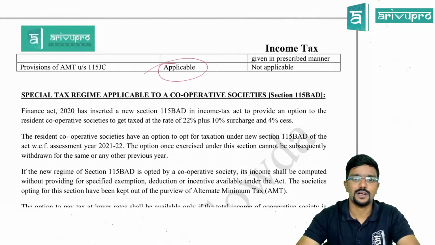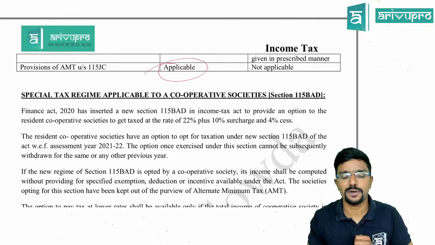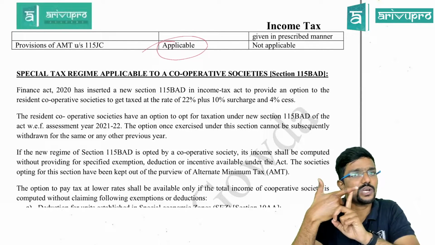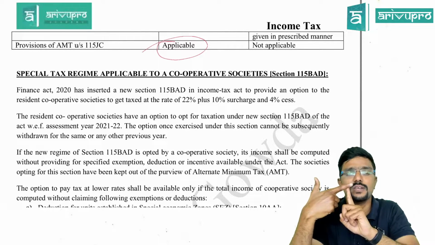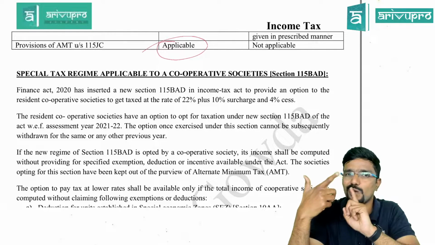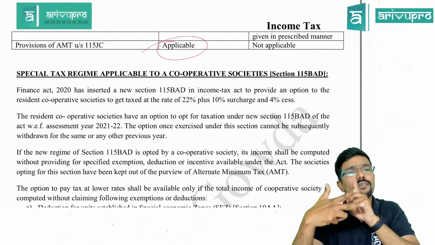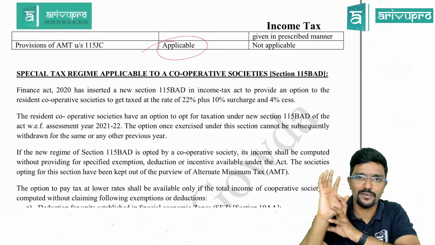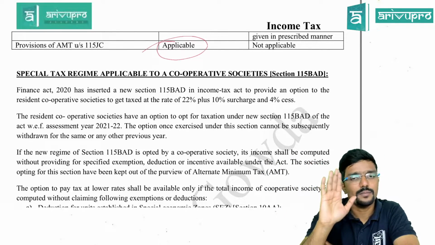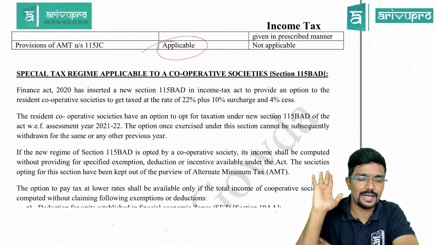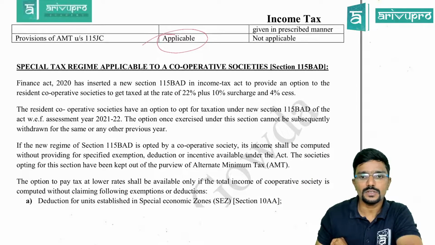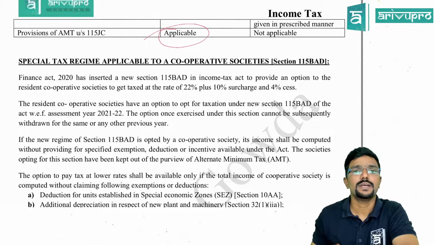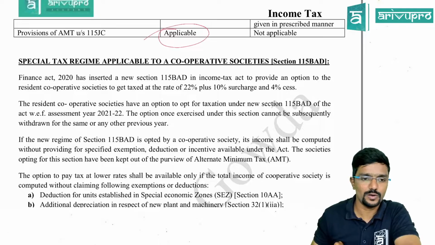Clear? Yes, sir. And one important thing with respect to these new schemes: what are the exemptions and deductions which are not available under the new scheme, plus there are some restrictions with respect to losses and all. All this we will learn chapter wise, guys. Whenever I go to that particular topic, I will be covering it. So don't worry about that much as of today. Chalo. Hope you guys are clear with respect to whatever we have covered till now. Any doubt you guys can ask, or else we will go to the problem.